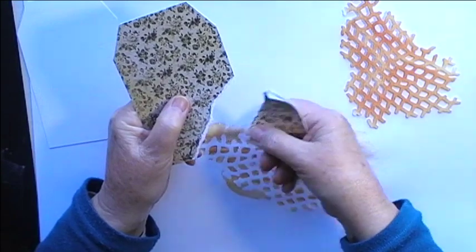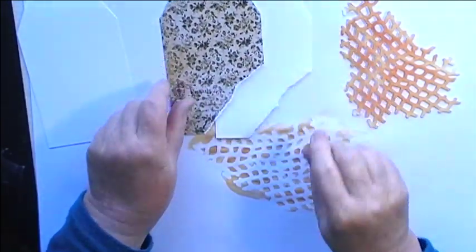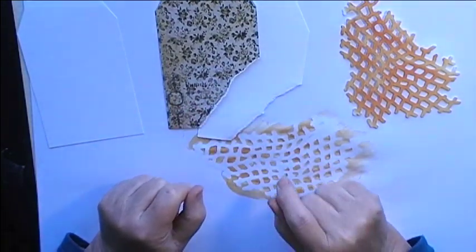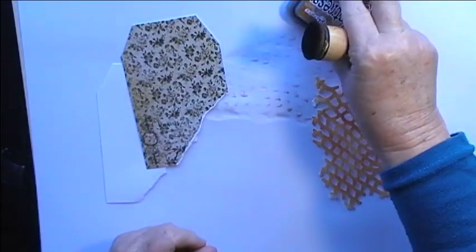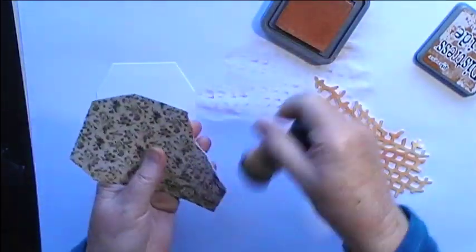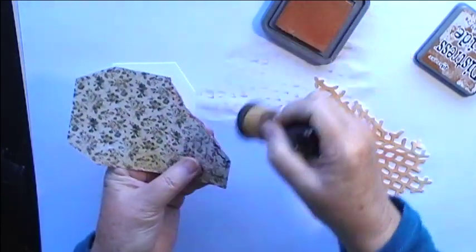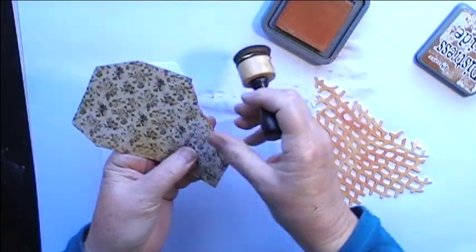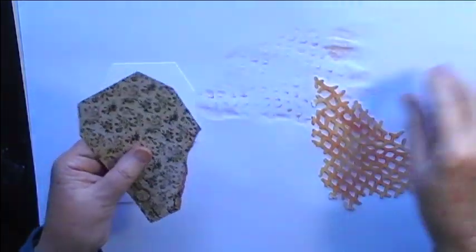So we've got a piece like that, and that piece you can throw away. What we're left with is this. We've got two pieces that have exactly the same tear line on them, so we can match them up again. The next thing I'm going to do is ink around this torn edge here, because once it's glued down onto the mesh, I won't be able to get at it to ink the edges then. So I'm just going to do that now. Okay.